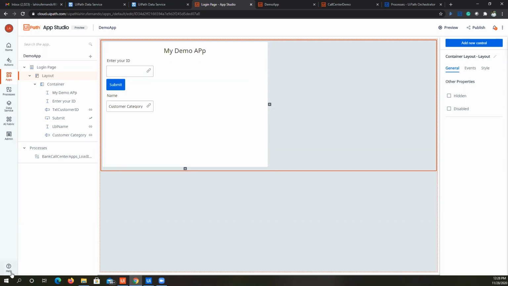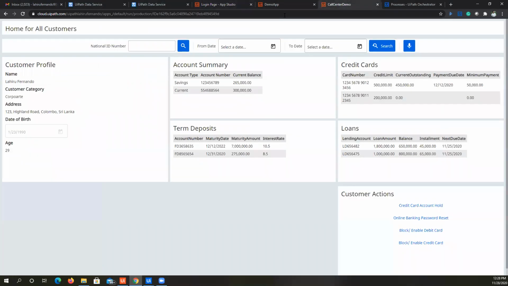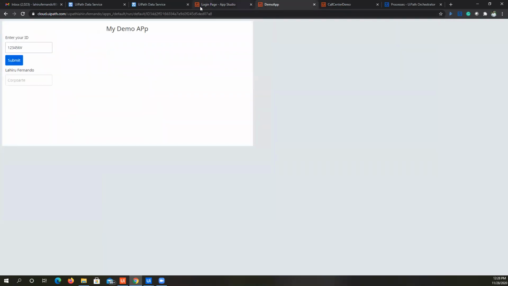Lahiru, what about a mobile application? If I want to launch it as an app on my mobile, is there a workaround for that? Yeah, so for this one, let me get back.